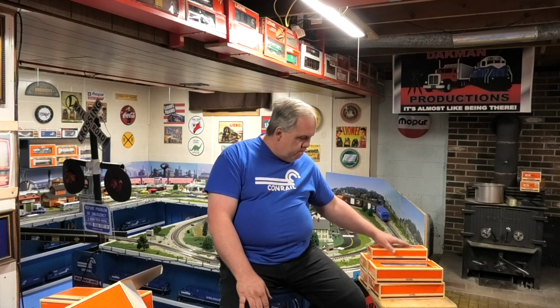For the amount of money I spent on these items, if I was to buy scale rolling stock, I would have only been able to buy 2 pieces, because you see the prices of Lionel and even the NTH rolling stock that's full scale, full 1:48 dimensions. They're pushing $100 a piece. So for what I spent, $24.75 a piece for each one of these cars, and I got 4 of them, and this for 15. You can't beat that. You can't tell me you can't afford 15 bucks for a boxcar.